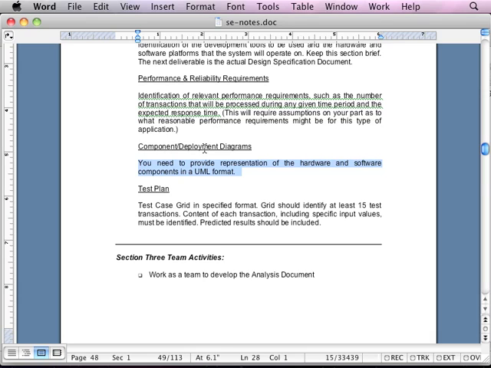Because component and deployment, deployment is going to show you more of a contextual diagram. Component is going to be anything. So something either about the creation of the system, or the implementation of the system, or the system running in terms of its context. Any UML diagram. You could put a use case in here. You could take your entity relationship diagram and translate it into an object or a class diagram quite easily. Stick it in this section.